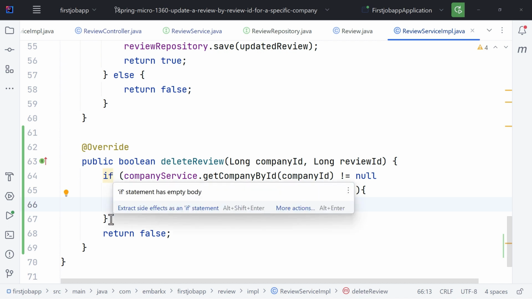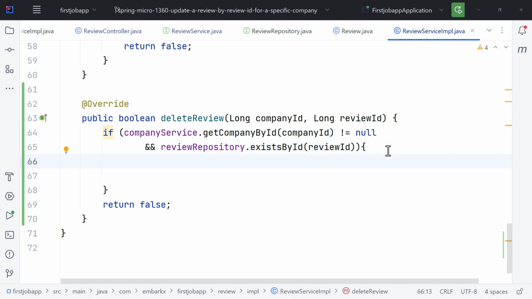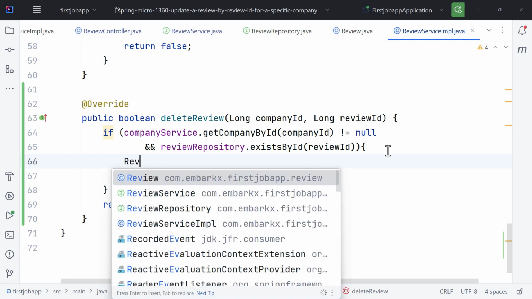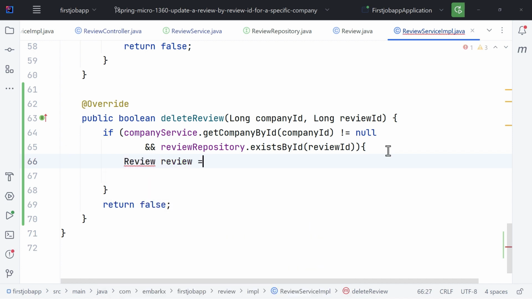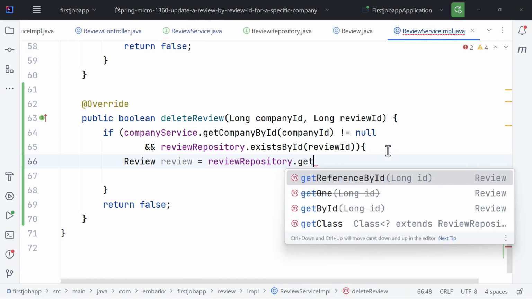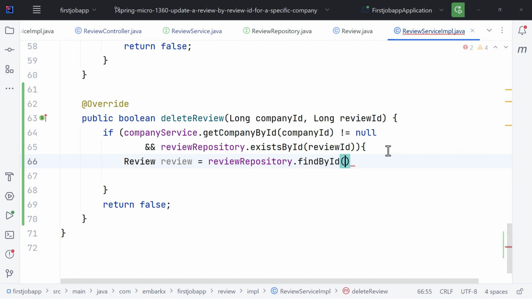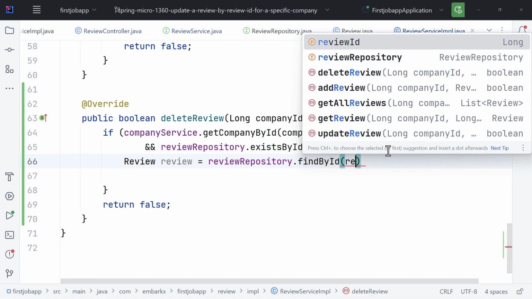Within this if statement, I'm going to start writing the code that will enable me to delete this particular review. Deletion will have some steps. First we will have to retrieve the review object. So I'm going to say review is equal to reviewRepository.findById, and I'm going to pass in the review ID here.